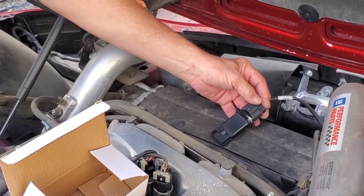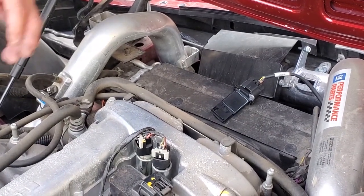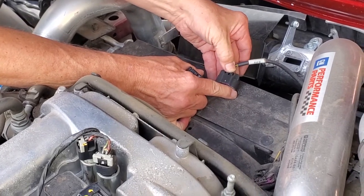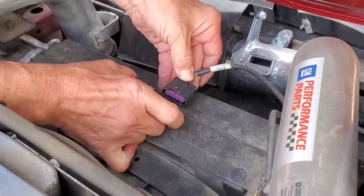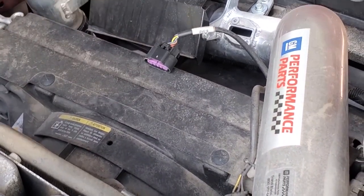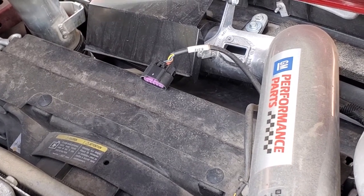And we are going to have to release this and put our new part there. Set the new part aside. You've got a clip on here you got to pull down. You see there's the portion of the clip you got to pull down. Pull down on that. And you saw me work it right out. We're going to save our old one for the moment, because we don't know all what the situation is.